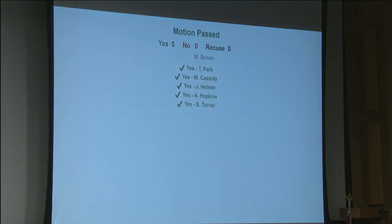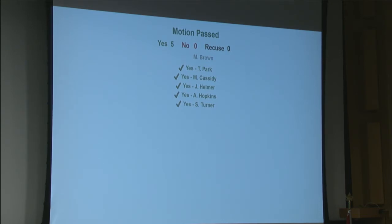Okay, so colleagues, we have a gap in our timed items this afternoon, so I wonder if we can move these items 5 and 6 to later on in the meeting when we have some time to kill so we don't have to have a recess. So noting already, we'll move 5 and 6 to later in the meeting.